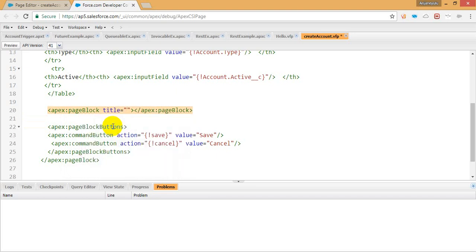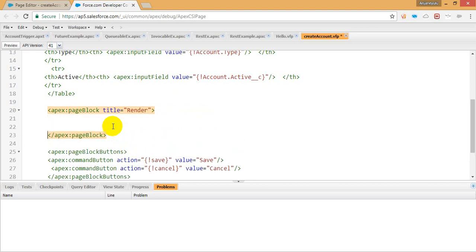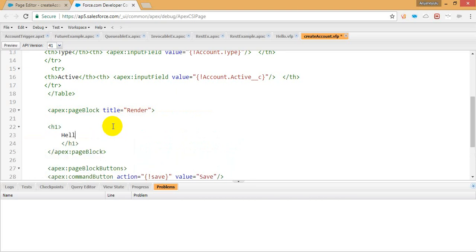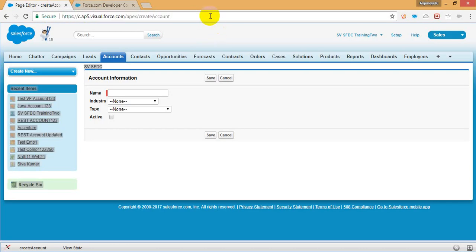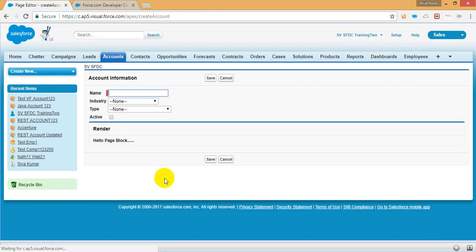Title. This is we have render hello page block. So the page block means it comes in a different section.